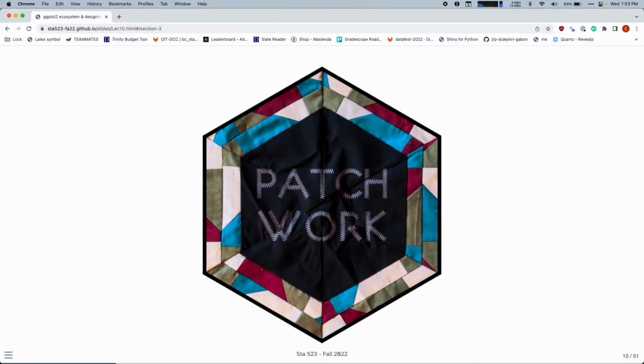Patchwork. Patchwork is a package that's now written by the maintainer of ggplot, like a couple of the packages we'll look at here. So Patchwork is a way of stitching together different ggplot figures to create something. These are very much like if you're writing a scientific paper and you have a figure that's composed of panels where each of the plots is not related to the others.